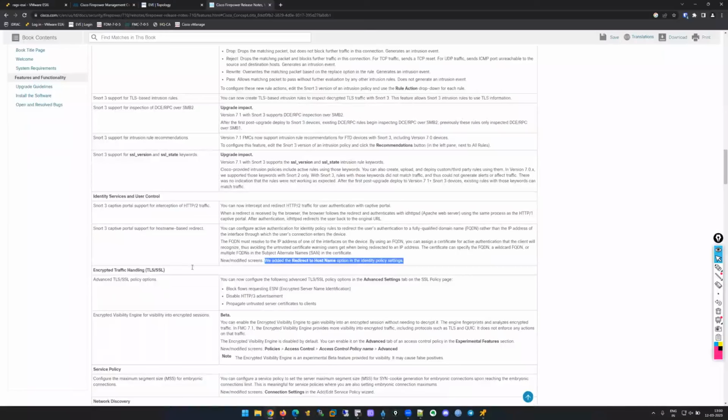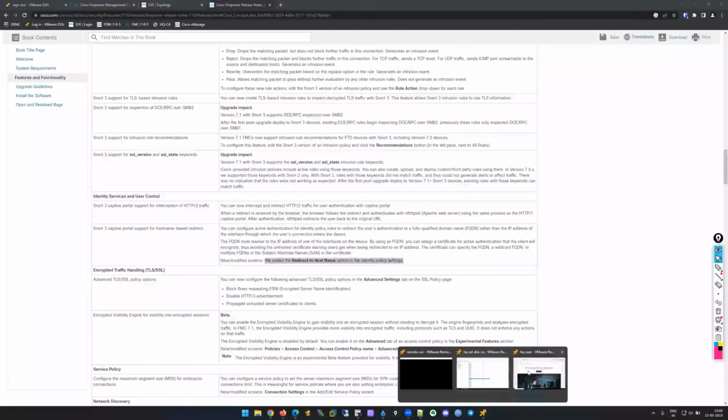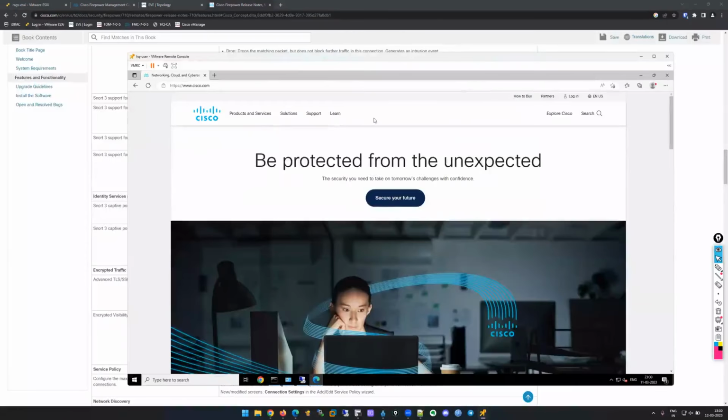Okay, so with 7.1, you can really hide it, make it a bit more cleaner, much more transparent for the users. Okay, that's our identity policy. And that's how you do certificates. That's how you make use of OpenSSL. Okay, if you ever have to use it for anything, it's a very versatile tool.